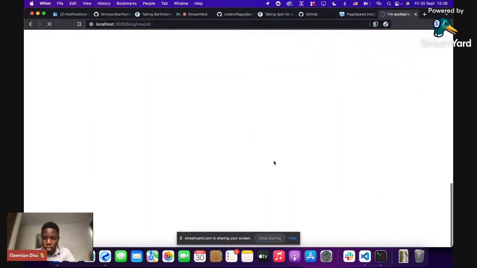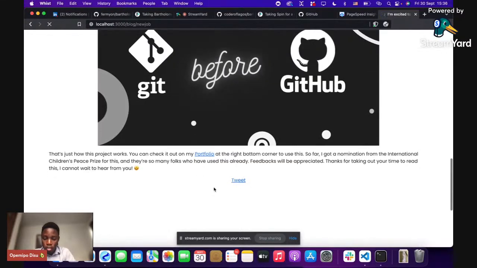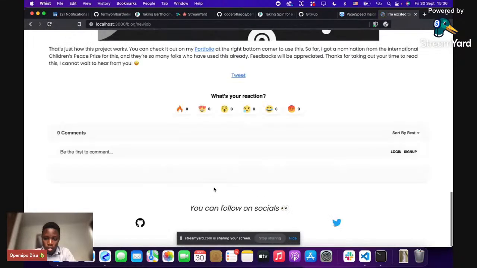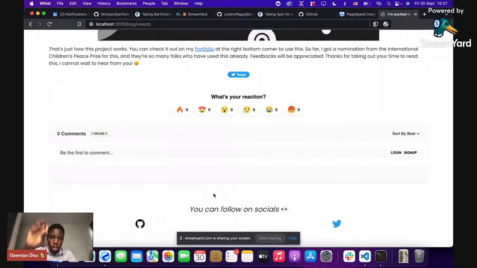I created a commenting system from an API, so I had to fetch that in this website. It's really nice stuff. Very cool stuff working with Bartholomew. It's very, very fast also.